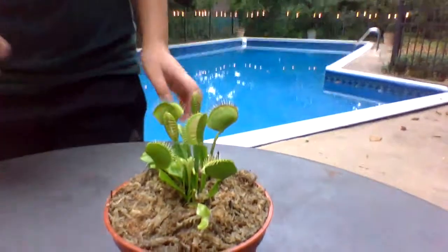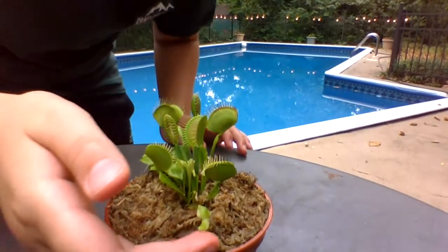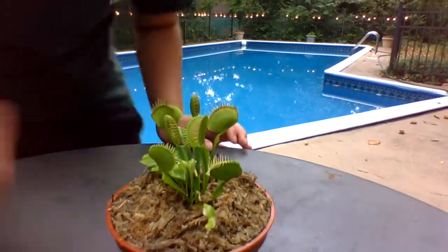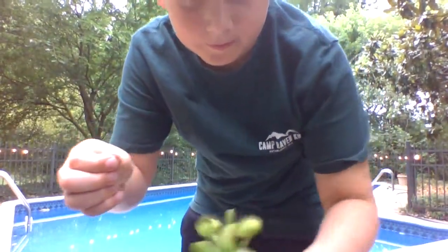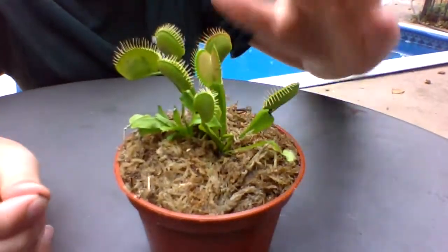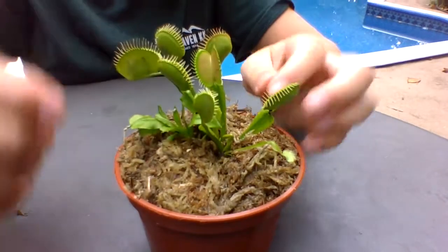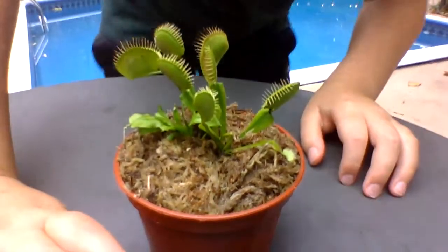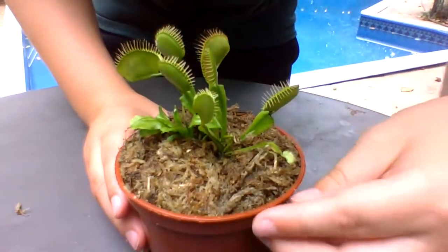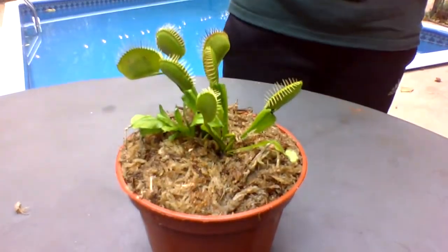Alright, looks like we have two, maybe three more. I'm not sure if this guy is gonna get any bugs because it's pretty small. But yeah. Alright. We're gonna feed this one. Oh my god. Okay, god dang it, closed. Stupid ant.